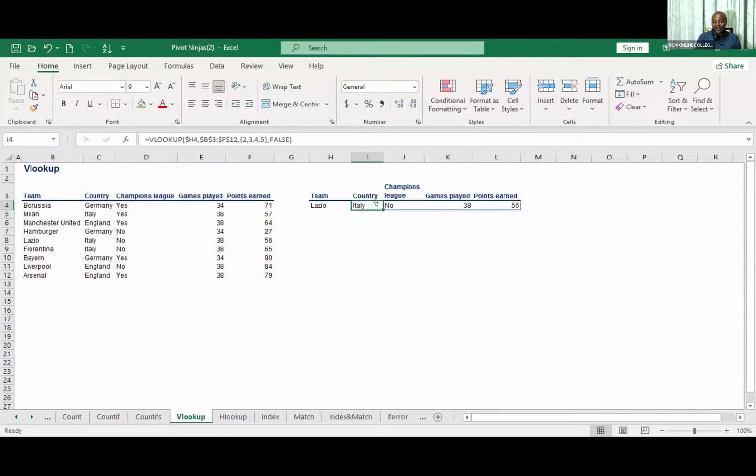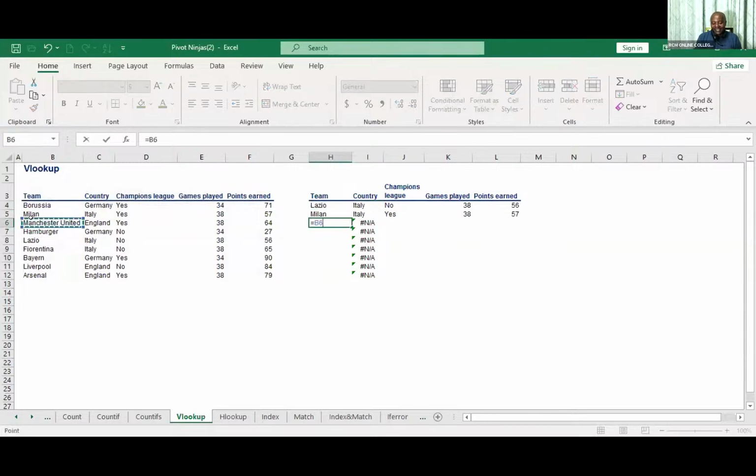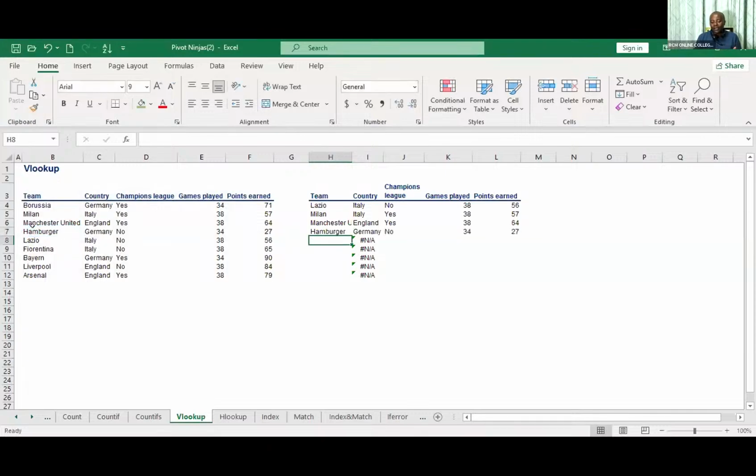Wow, great. No, now you should not be picking them like that. Although you are correct, you should not be picking them like that, because you should be typing them down. Type down, type down. Don't pick like that. Milan is Italy. Yes, she has got all of them. Yeah, you type like that.